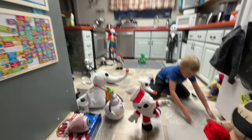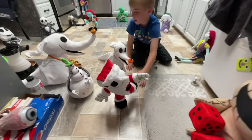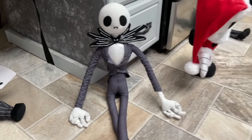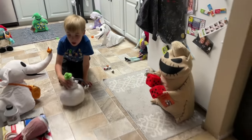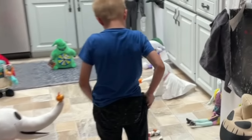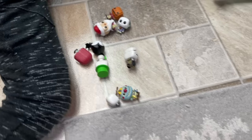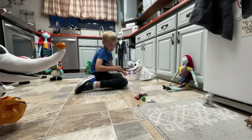I can't believe we finally got a Sally girl. She's so cute. Yeah, look, all we had last year was just the snowman Jack and ice skating Jack. I can't believe, look at little Jack, he's with his little head. And there's slender Jack. Look at all these guys. Oh man, Papa. Look at this kid. He's very serious. He has his pockets full of those little guys. Max, you're so cute. Look what was in Maxie's pockets. Max is quite the displayman.